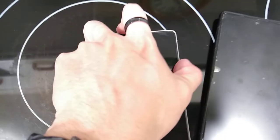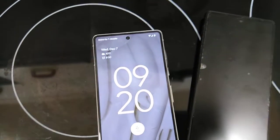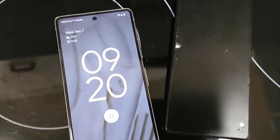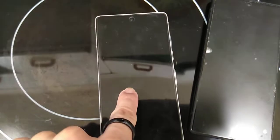So you get more nits on this one and 416 ppi compared to 411 ppi. Now both devices are almost identical in display. The only difference, of course, is that this one is slightly smaller, with 25% higher brightness, so it's brighter on this one than this one, but it uses a very similar display.